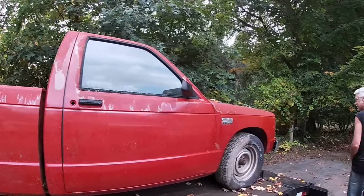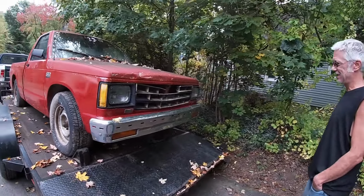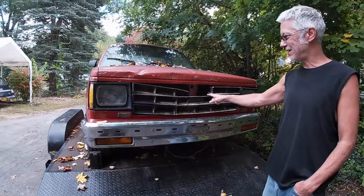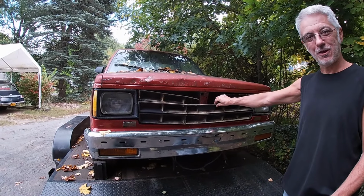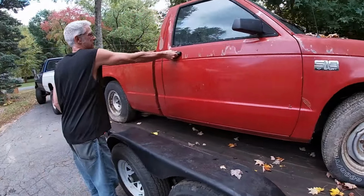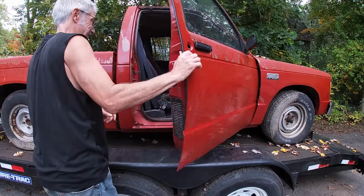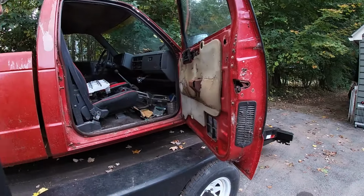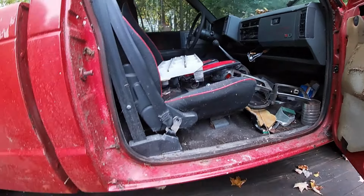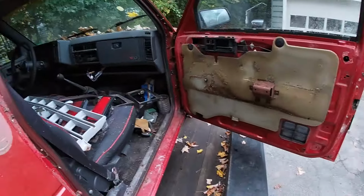What's the inside look like? What's that? Front is looking a little... He had a poor grill. Another S10 there. And yeah, I got the grill off it. Oh, okay. And the taillights. It's dirty. And I have the door panel for the... Okay. It's very dirty. Very dirty. Missing a door panel. Get up in there. Smells dirty. It's musty, but it's not disgusting.